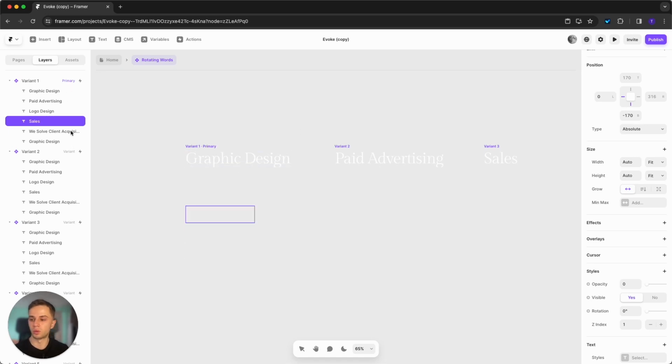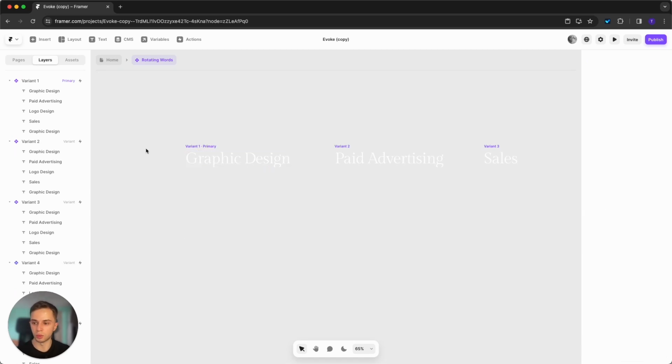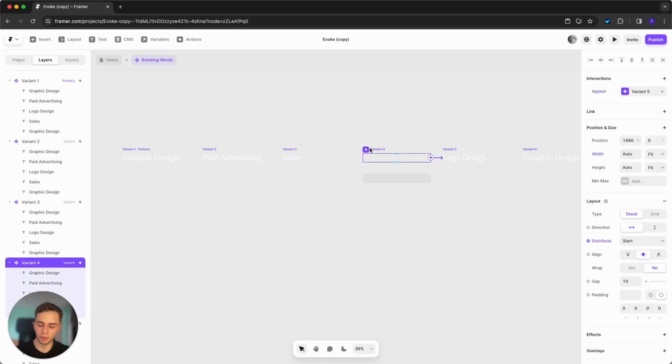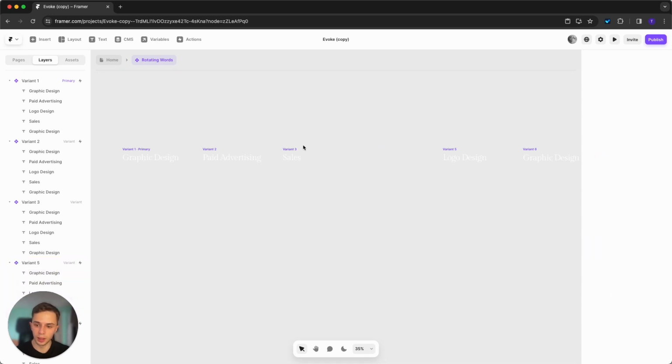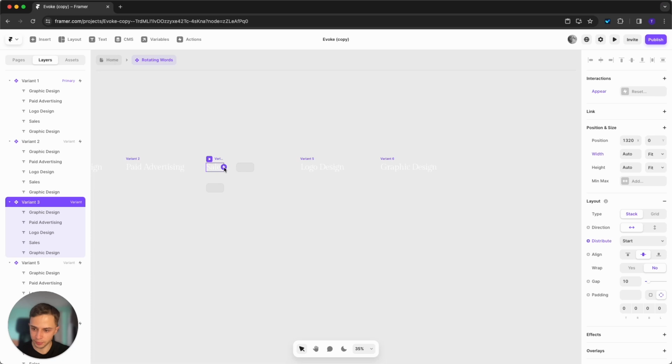And then, for example, if you want to remove one of those layers, you can just simply select it and click delete, and this will remove it. And now it's easy enough from here, but what we actually have to do is just zoom out. The variant 4 where we removed one of the words will no longer be needed, so we can just select it like this and click delete. And then from here, let's just select the variant 5 and variant 6, make them a bit closer to our other variants. Select variant 3, make it transition to variant 5.